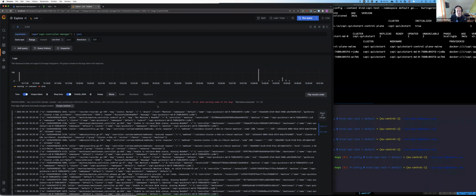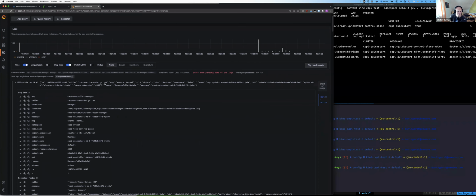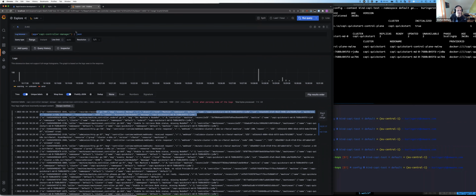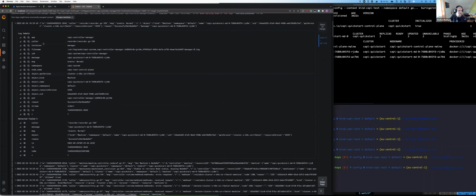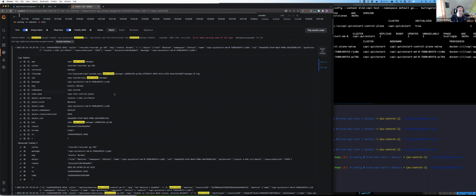Because that is JSON logging, Loki will automatically have some labels, and those are the ones from Promtail. But if you want to filter on any of those labels here which are not already pre-configured, you have to do pipe JSON. And after you did that, then you will have a bunch more. And now actually there should be a controller label. Yeah, but it's still not there.